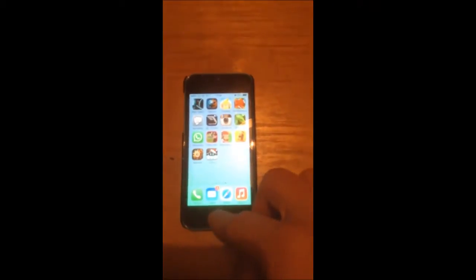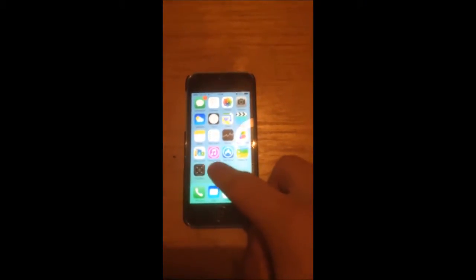How do you connect to a mobile network? Well, basically, if you unlock the phone and if you go to settings, and as you can see, you've got a mobile option. If you click on that, you can see you've got your mobile data, enable 4G, data roaming, and at the bottom you can see it's got mobile data network. From here, you can see username, passwords, that sort of thing.